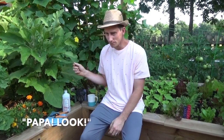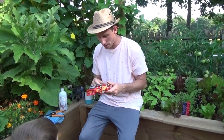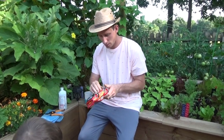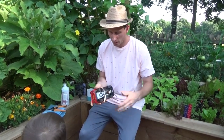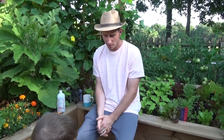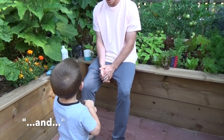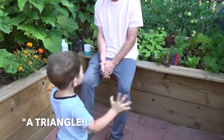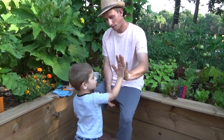So, Papa, look! Whoa! Look at that! You got it all dirty. Yeah, it's all dirty. Let's not play in the mud. All right, no mud, no dirt, okay? Yeah, there's a triangle. Go take it on the deck. Not on the deck, this is the ground. As you can see, we always have a little helper. There's a triangle, a circle, and a triangle. All right. High five.